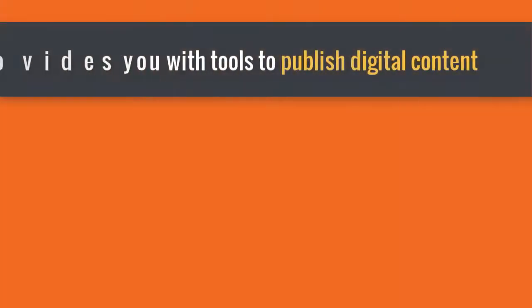While every CMS is unique to a certain degree, almost all CMSs share certain crucial features. Let's look at some of them. Number one, a CMS gives you the tools to publish different types of digital content. A lot of people opt to use a CMS because it allows them to assemble pieces of content with a few clicks and publish them as blog posts or products in real time without the need to code.